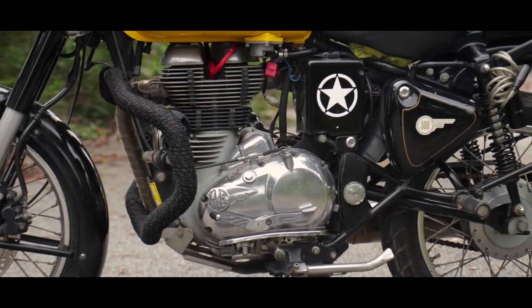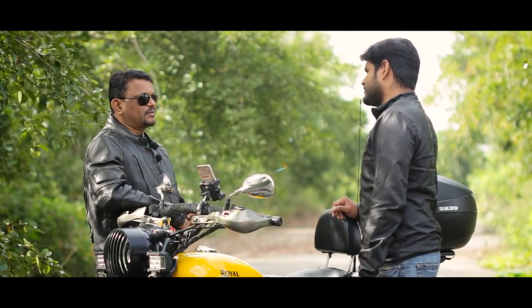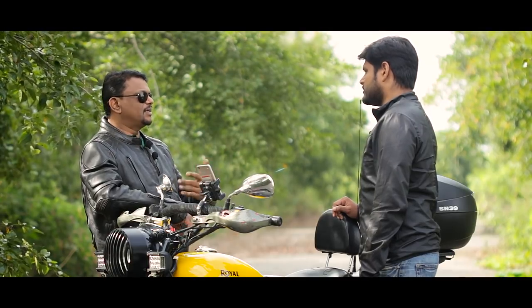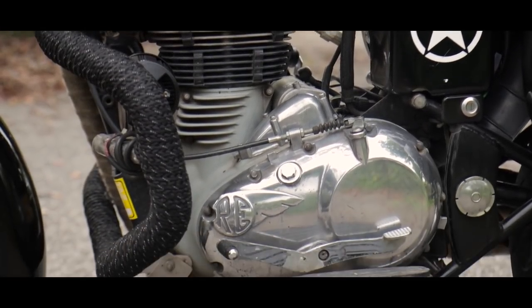When you actually go for a long ride and stop at a speed breaker or a signal, when you start again and go as a group, you can see the difference between a 500 and a 350. The 500 just comes back to speed faster, pretty fast. When you look at the overall speed, since we go as a group everybody maintains a speed limit, there is no difference between a 500 and a 350. But that initial pickup and gaining speed — you'll see a lot of difference between a 500 and a 350 for sure.